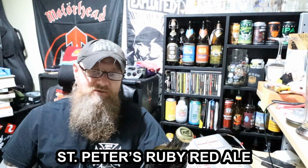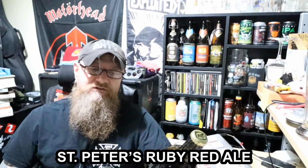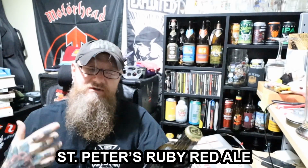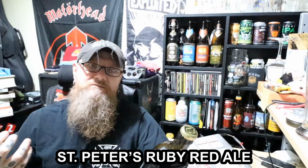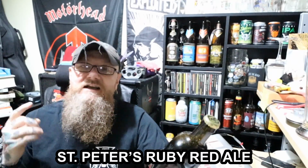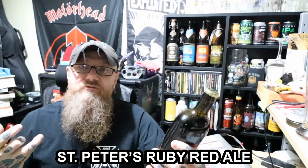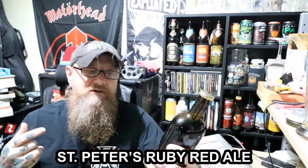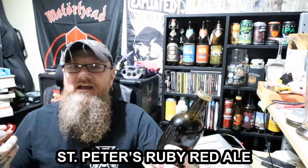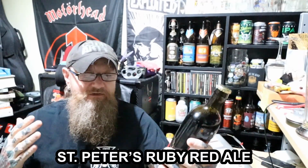It's a 500ml bottle. It's 4.3%. It says a sweet and peppery red ale with hints of vine fruits. That sounds really nice. When it says sweet and peppery, the pepper obviously is coming from the English hops that I'm presuming they're using. When they say sweet, now this is interesting, they're using rye crystal malt. Now rye crystal malt is especially suited for ruby ales, and it actually gives it that ruby red colour. So that's why they've used that, and that makes perfect sense as well.